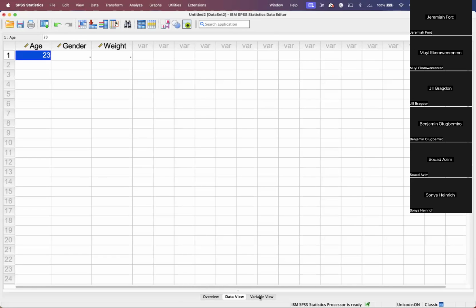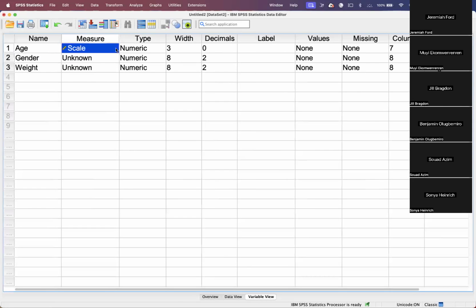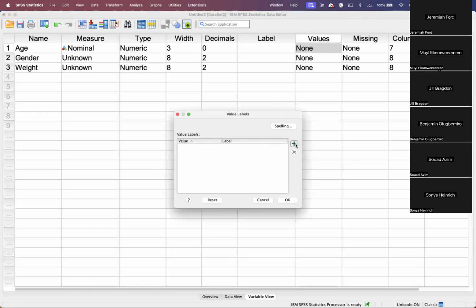So what I would do here is I would say age, I'm going to say it's going to be nominal, excuse me, but now I have to put my values. And I'm going to say 1, if I say 1, you're going to be 25 and under. Okay, you see? Now I'm going to add 2, over 25.